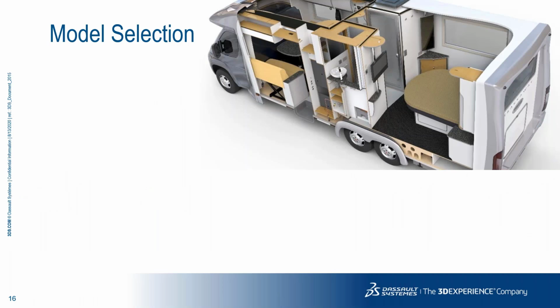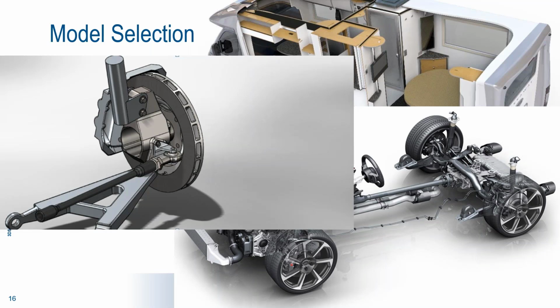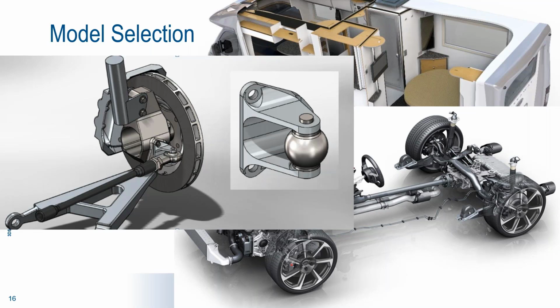Let us consider we want to analyze one part of this complete vehicle. Here the vehicle is available. Instead of the whole thing, I can suppress or take out a sub assembly of this part, and just select whichever part or assembly is required. That is how you have to simplify your model. Unless it is required, you need not take into account the complete assembly. Suppose I want to analyze only this bracket, I need not consider the complete assembly for that. I just need to simplify the model.